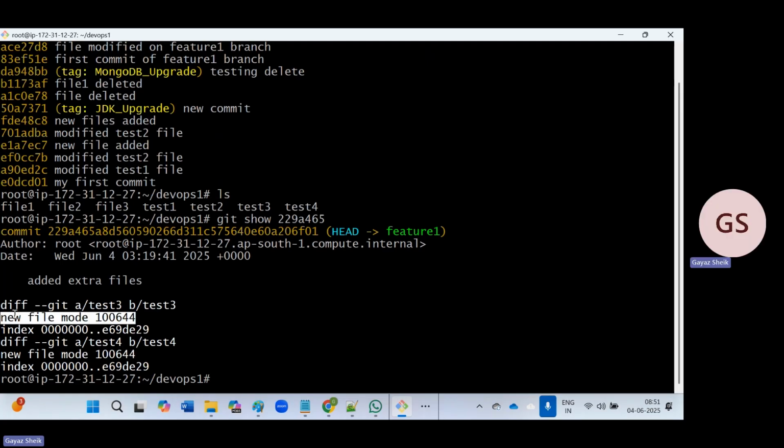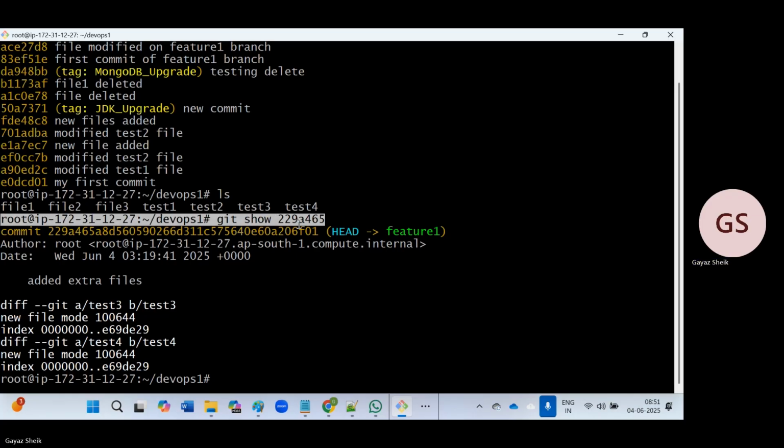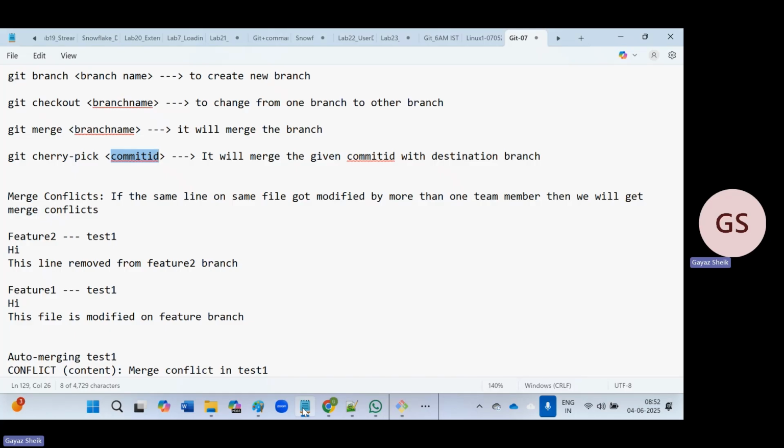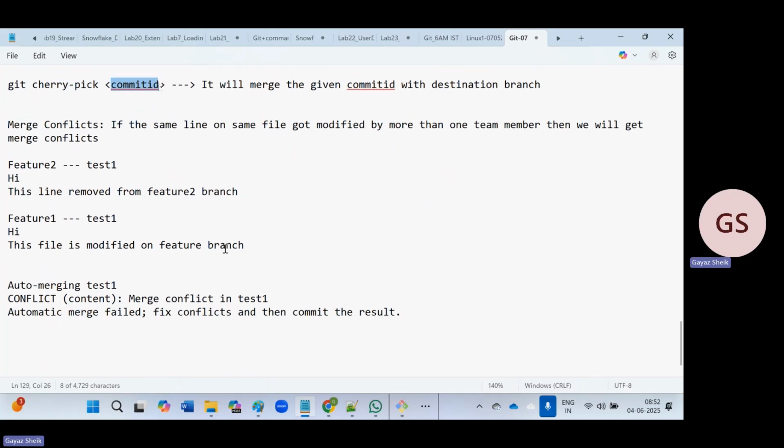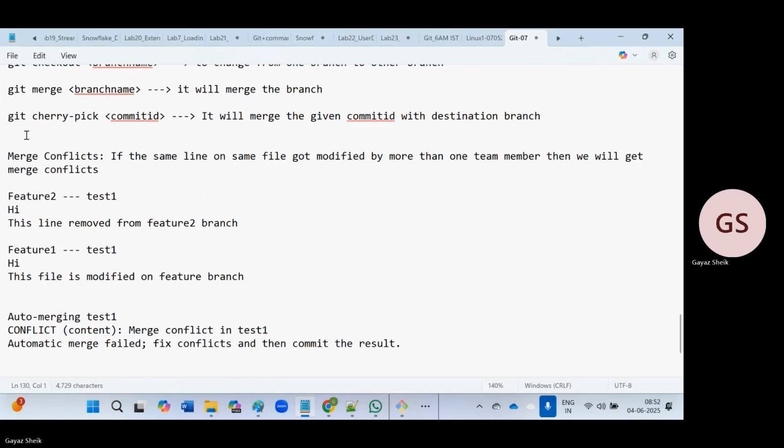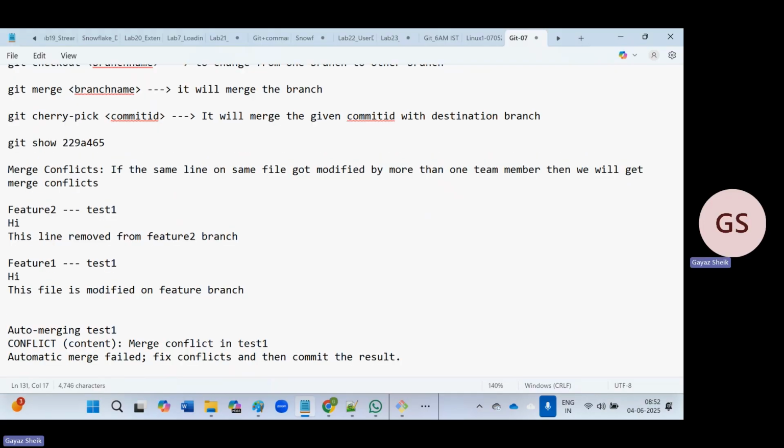We need this particular commit ID in my master branch if I want test3, test4 files. So this is the commit ID we need.